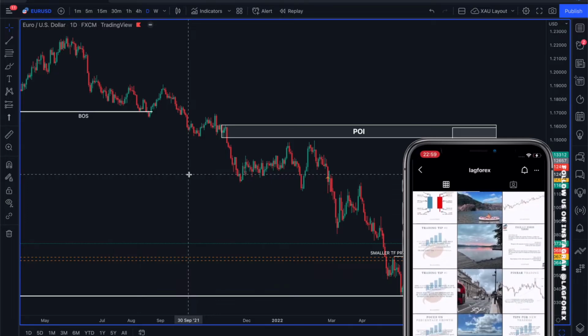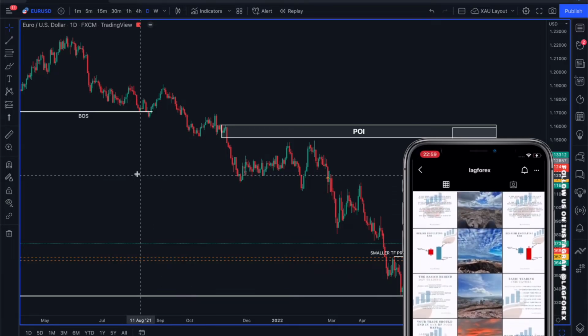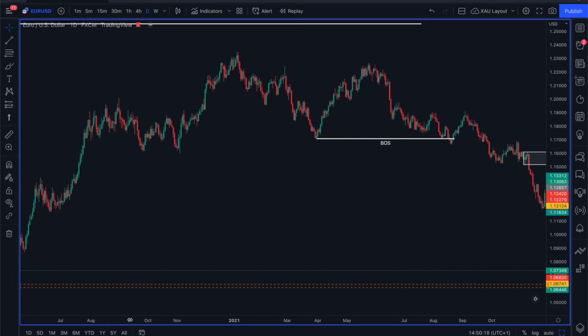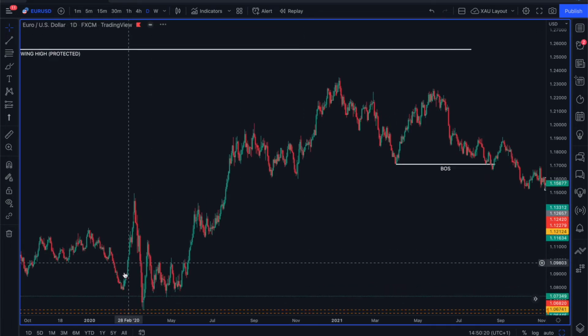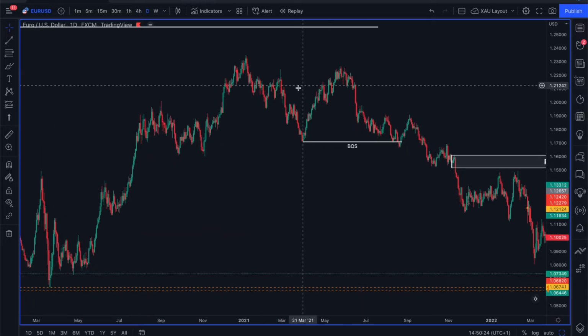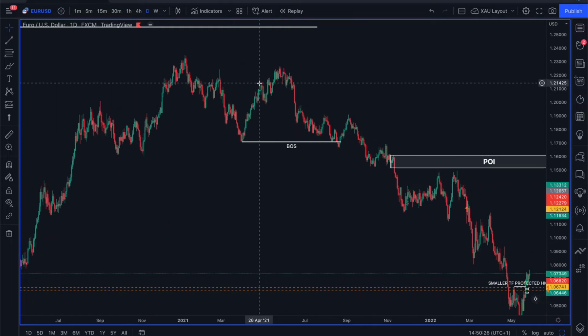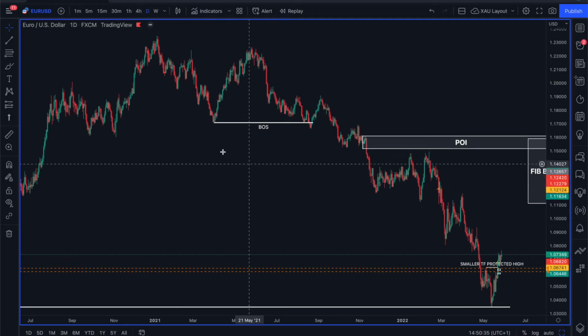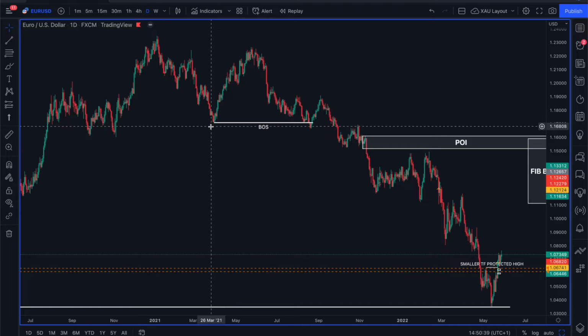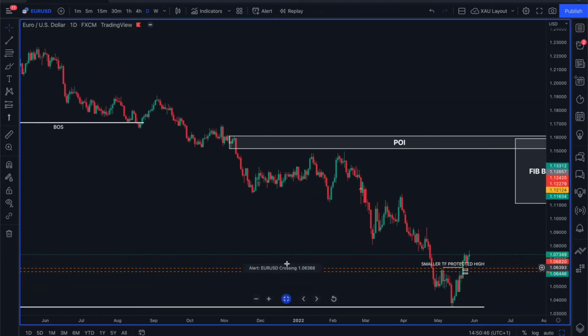So the first pair we're looking at today is the Euro US Dollar. As we can see, the price of the market was predominantly bullish. This was our bullish impulse. We then had a break of structure that took place here. This suggests that price is then going to reverse and take a bearish turn, which it has done. As we can see, we had a break of structure here, so price came lower than a structural low that was set. We then had a lower high created and then continued bearishness, so that's good.